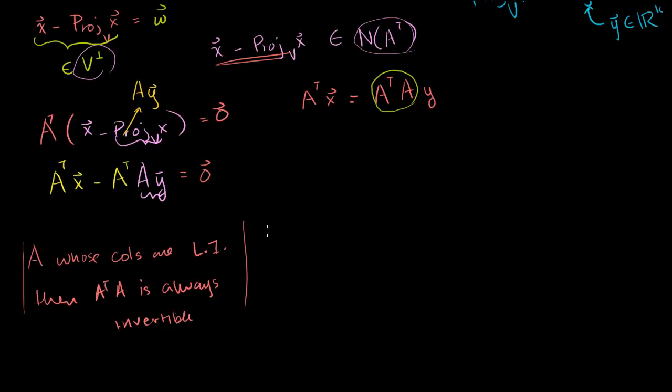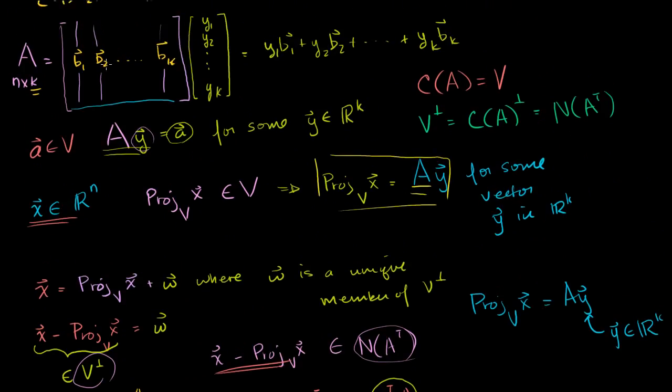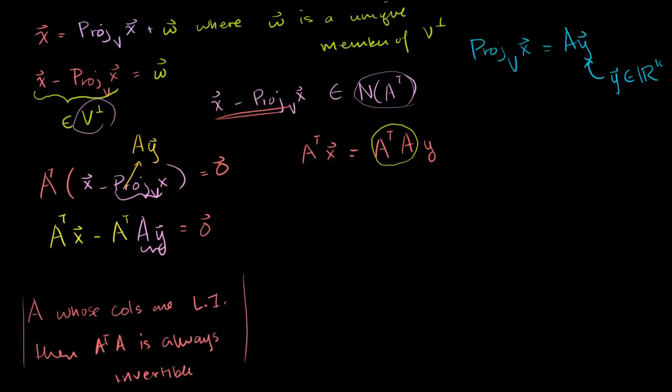Now, what about our matrix A? Well, our matrix A has column vectors that form the basis for a subspace. By definition, basis vectors are linearly independent. So our matrix A has columns that are linearly independent. And if you watched that video and believed what I told you, then you know that A transpose A, in our case, is going to be invertible. It has to be invertible.